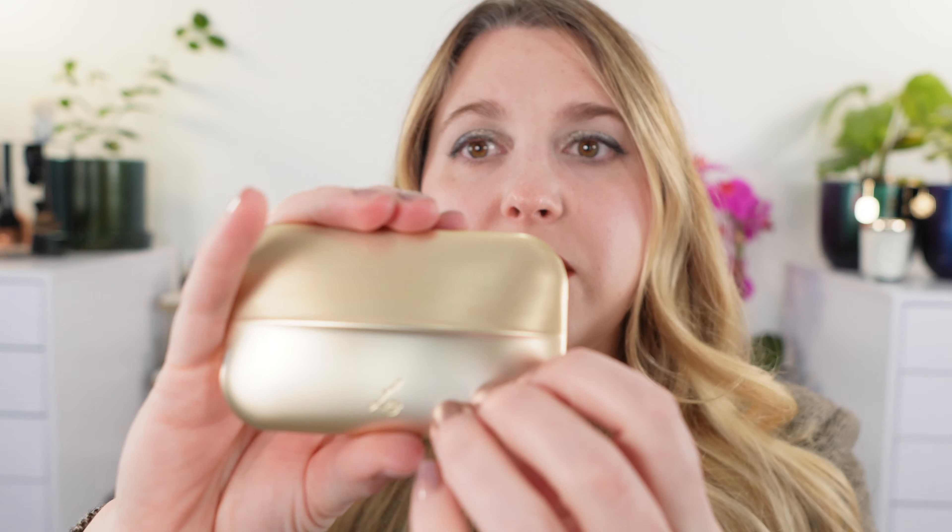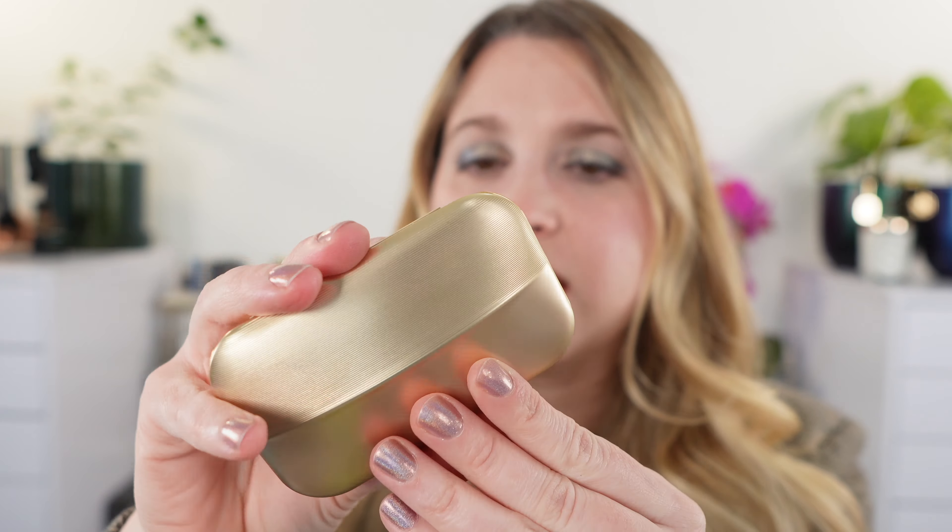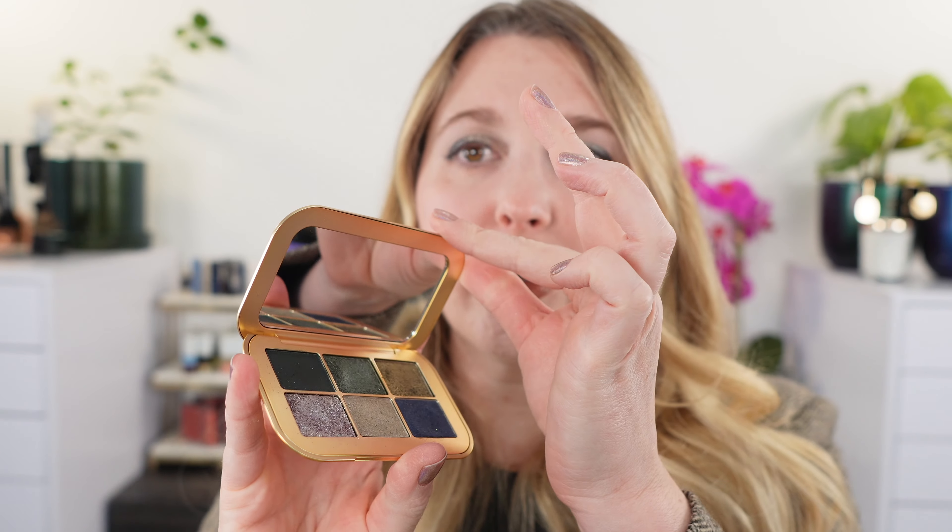The eyeshadows come in a white cardboard box with a cardboard insert to help protect it, and then we have this lightweight palette — it's a plastic that feels a little metallic. There is a mirror in here, and it does come with one of those heavy-duty plastic covers to help prevent the eyeshadow from getting on the mirror. This is not quite as thick as the ones that come on the Clé de Peau items, but it will be thicker than your average plastic covering.